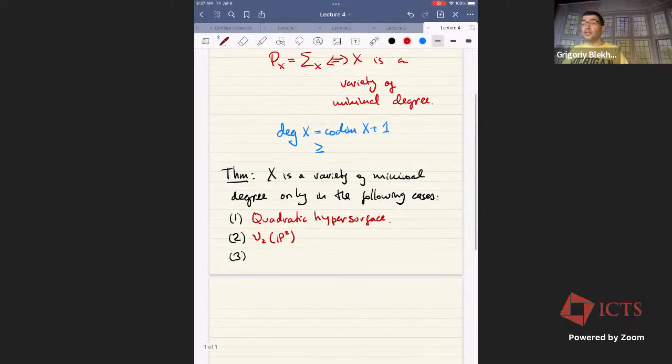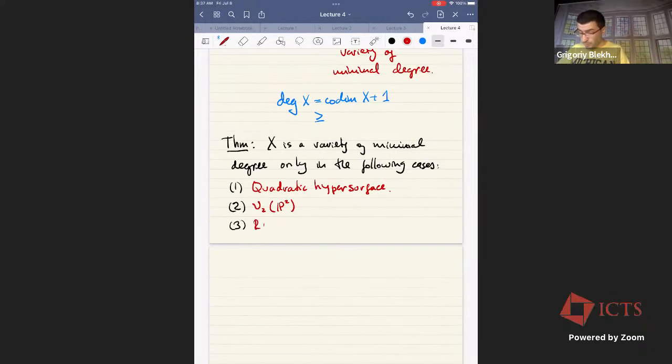And three, this is the most interesting class, the largest class, is a rational normal scroll. So this includes, for example, all of the cases of univariate polynomials. These are the Veronese embeddings of rational normal curves. And it also includes the quadratics, because that's just the projective space. Okay, so let me maybe say a few things.